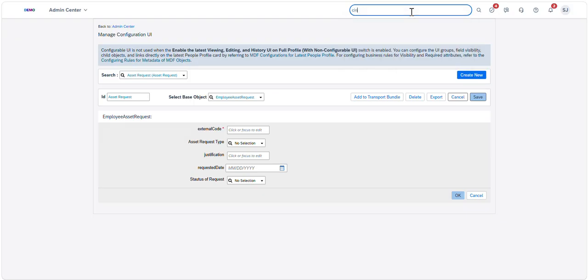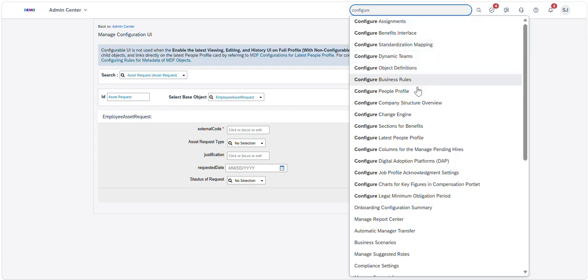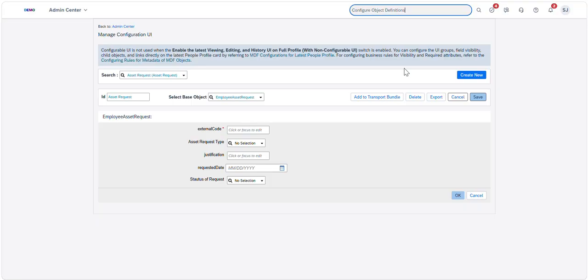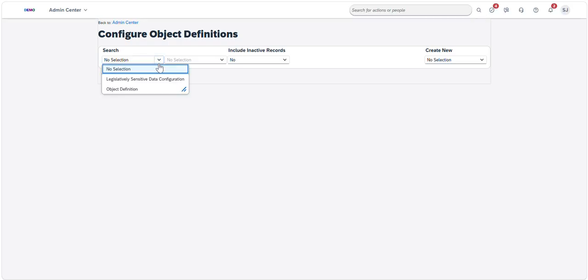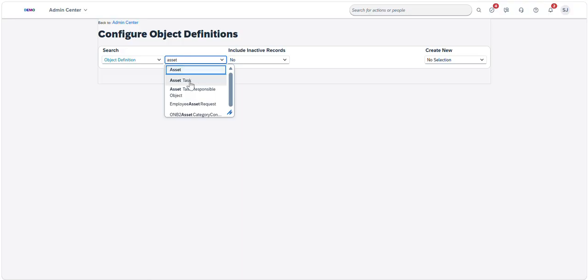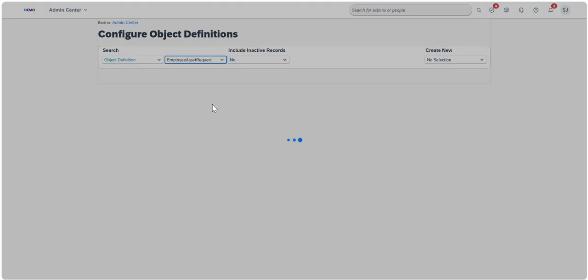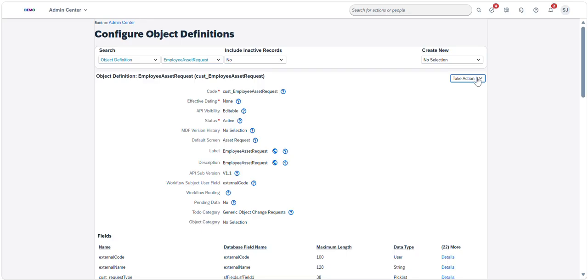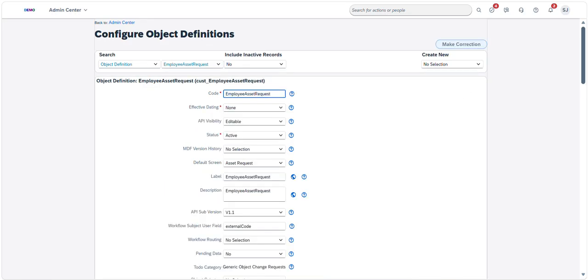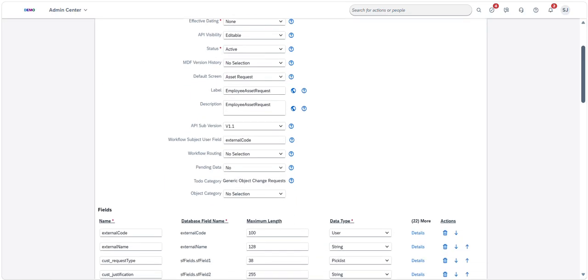So come back to configure business, sorry, configure definition, and then go back to your object, which is employee asset request. Here you get a field default screen.